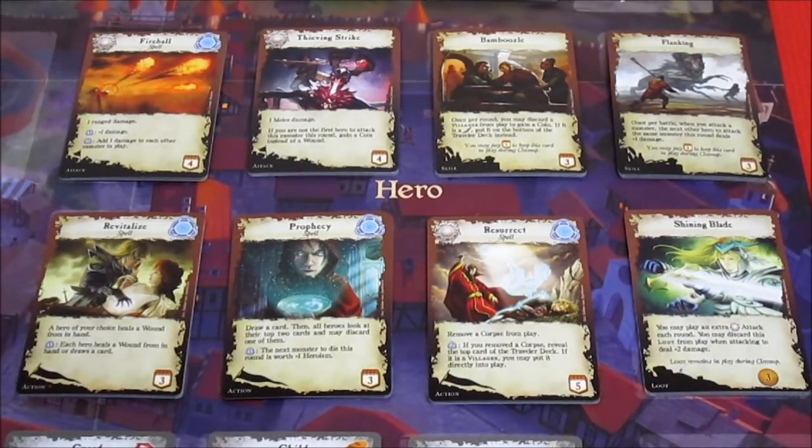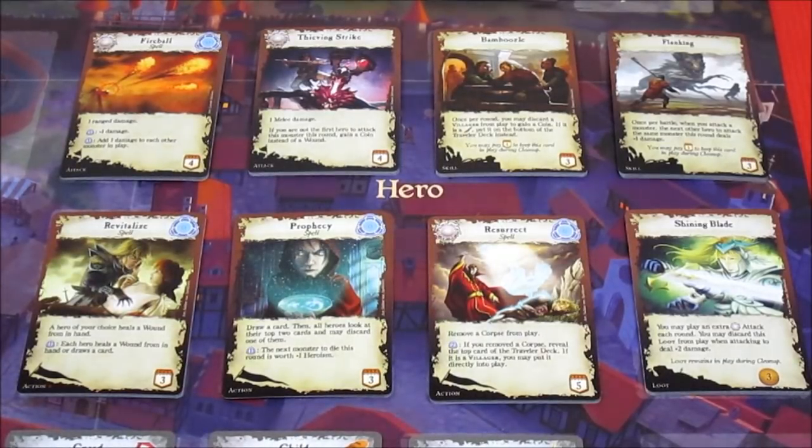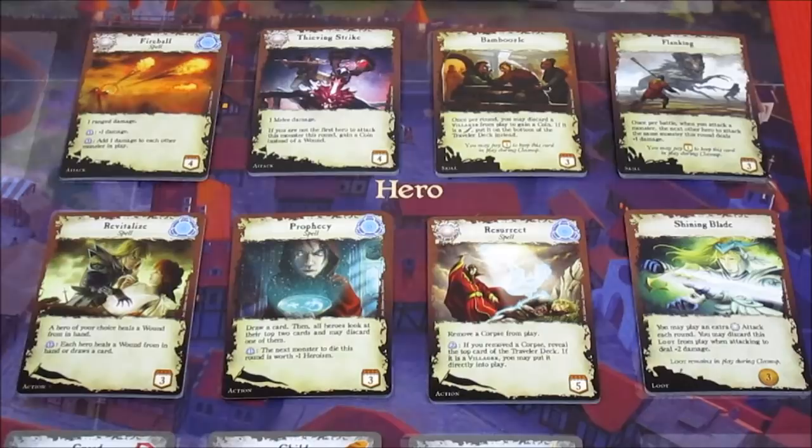Thieving Strike, 1 melee damage. If you are not the first hero to attack the monster this round, gain a coin instead of a wound, which is pretty important for melee attacks. Bamboozle: once per round you may discard a villager from play to gain a coin. If it is an infiltrator, put it on the bottom of the traveler deck instead. So that's pretty cool. And you can pay a prowess to keep this card in play during cleanup.